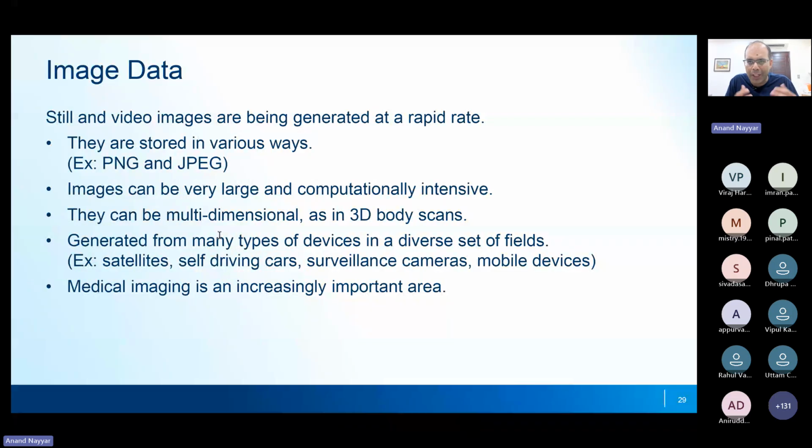So this is the image data. It all depends on you what kind of data set you are using, whether it's a brain tumor data set, whether it is an image recognition data set, whether it's a drone data set. It all depends on you.